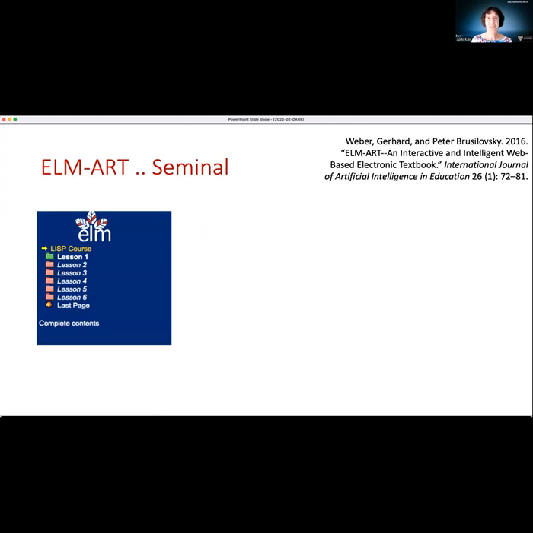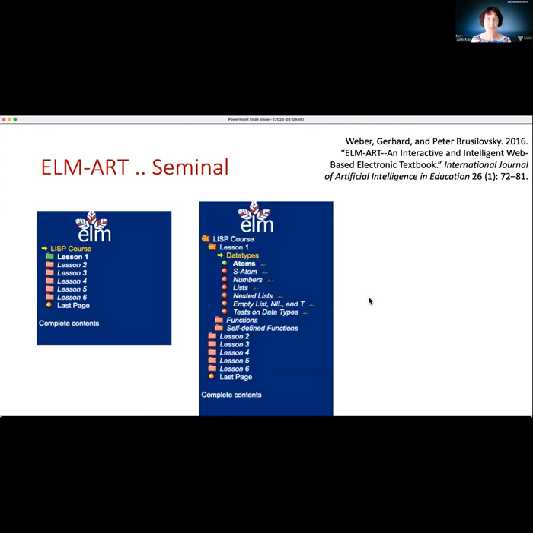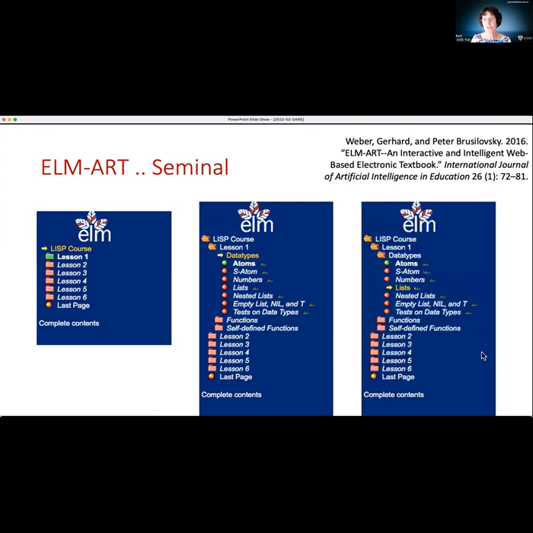And he wanted to teach psych students Lisp. And so he has these 6 lessons. And if you start using, this is in the top left of the interface. And after you've done a little bit of the first lesson, it expands and shows you how you're progressing. You see this person, which was actually me, has mastered atoms, but all the red bits they haven't done. And this is what we call an open learner model, because it's showing you the data the system's kept about your progress in a way that tells you whether you've learned things or not.